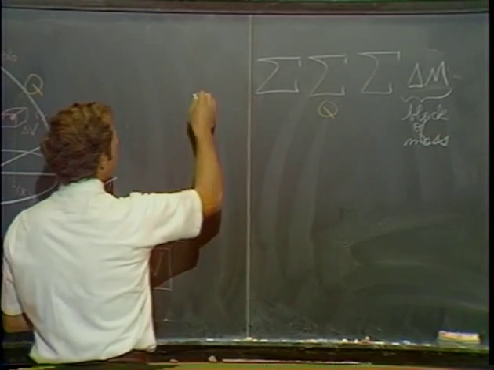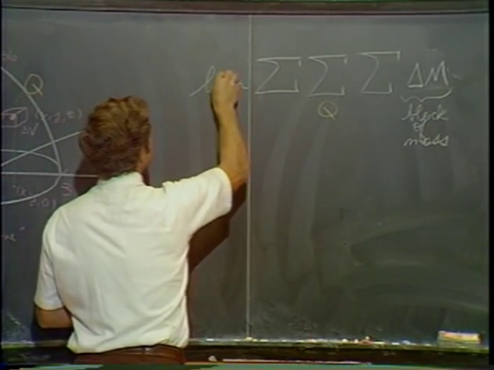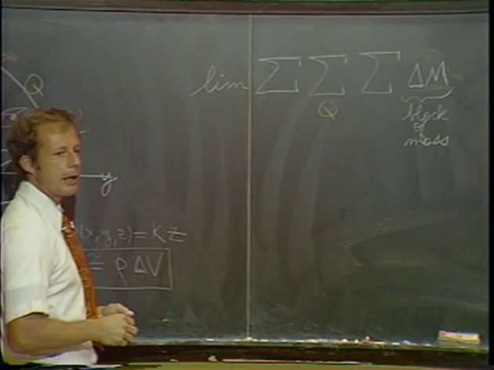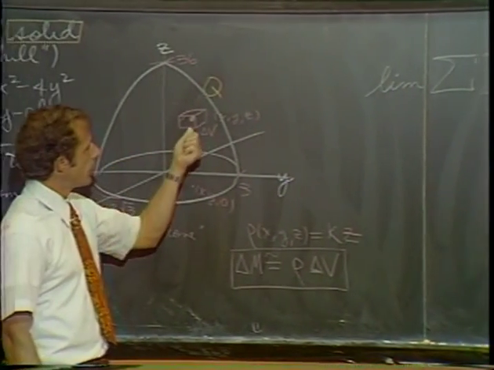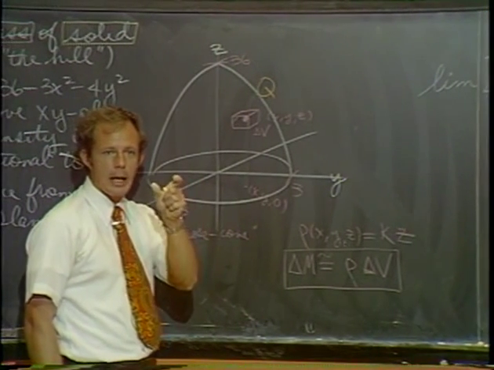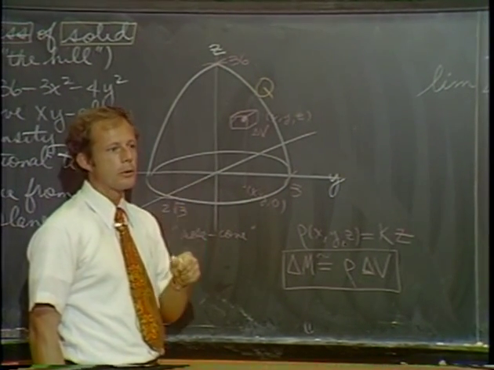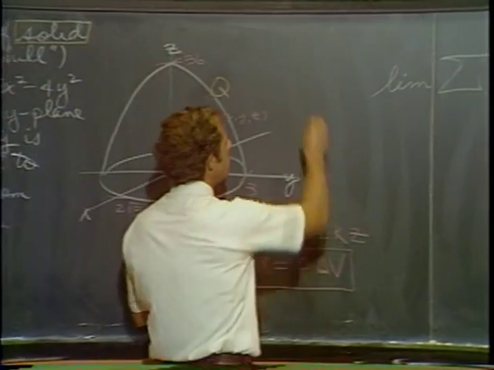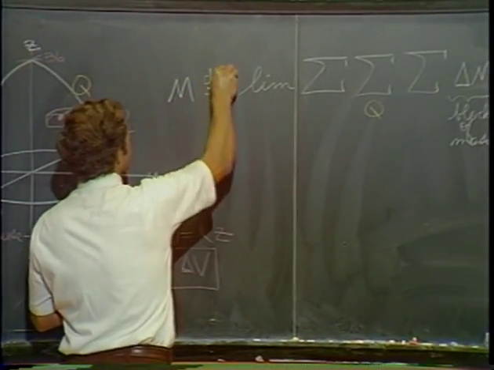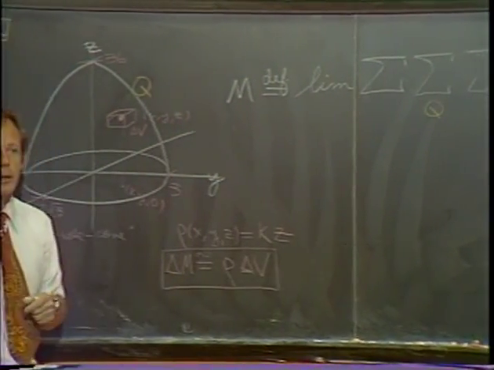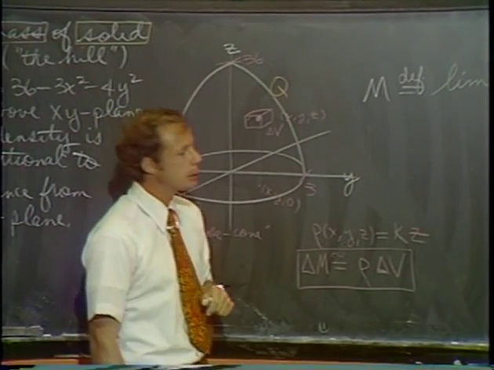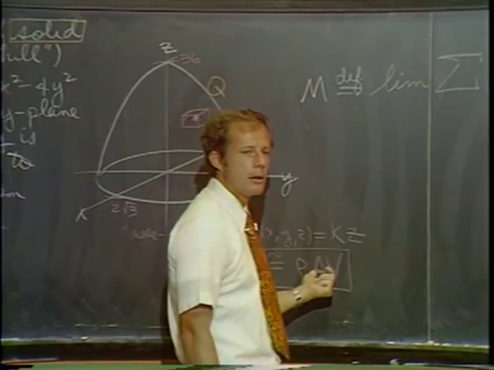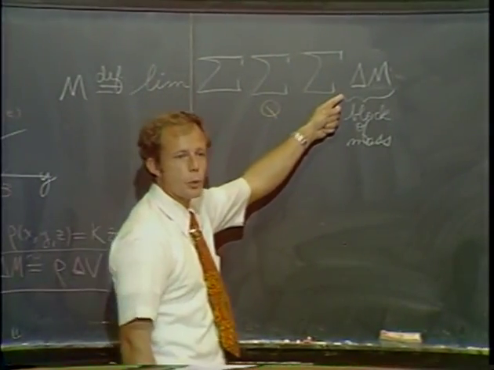if you only have some data points, let's say. But if the world is good to you and things are fairly nice, if you take the limit as, again, a broken record, the number of blocks goes to infinity, as their dimensions all go to zero in some nice way, you will have just the thing you're looking for. Okay, so that's the Newtonian approach to finding the mass. Break it up into little pieces, figure them out, and then add them back up. What do you get out of this?